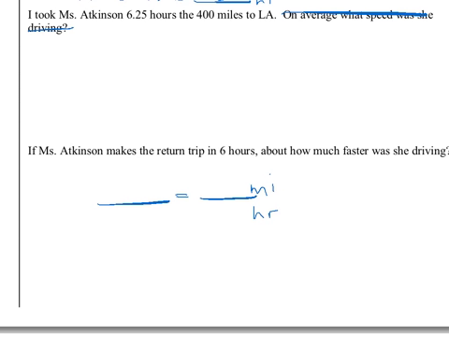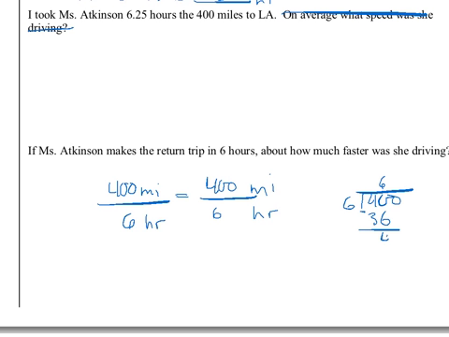For this return trip, I also need to know how many miles per hour. I'm not given the miles immediately. What's the miles though? 400, because it's the same trip. And the hours this time is 6 hours. Units are all good here. We don't have to convert any units. So we just need to do 400 divided by 6. 6 goes in 6 times is 36. Remainder of 4. Bring down the 0, is 6, 36, remainder 4. So this is going to be 66.6 repeating.